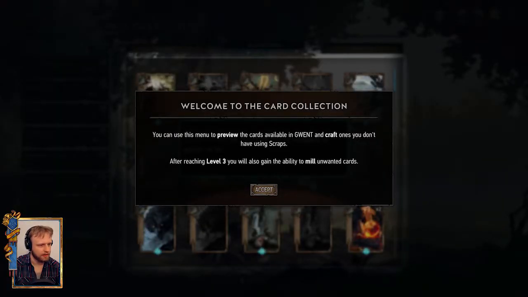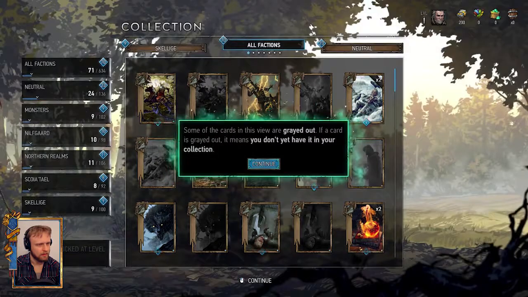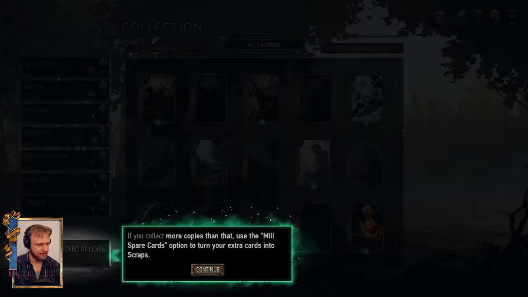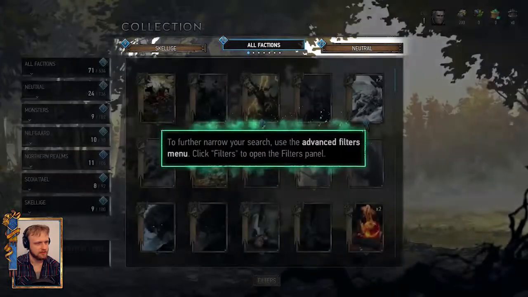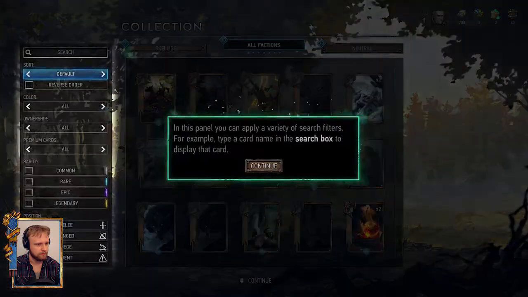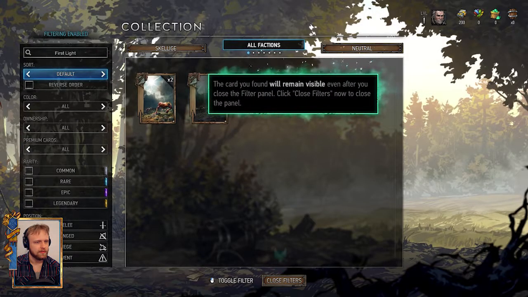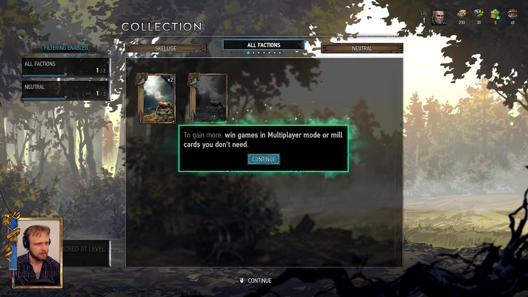Can use this menu, Gwent, after level 3. Can mill unwanted cards. Okay, so this is where we can look at all of our cards. Cool. Grayed out, we don't have it. Up to 3 copies of each bronze card, but only 1 copy of each gold or silver card. If you collect more copies than that, use the mill. Okay, get scraps. Filters. Top of the screen, switch to look through all the stuff easier. Got it. Okay, all right. Much more advanced filter search, got it. Remain visible even after... Okay. A few scraps to start to build a card, got it. 30 scraps. Cool.